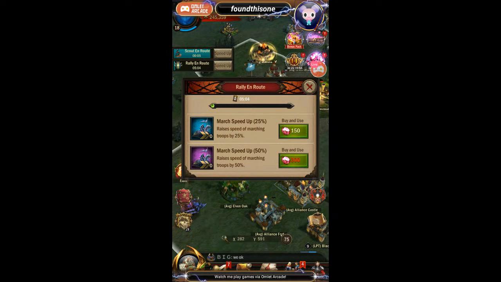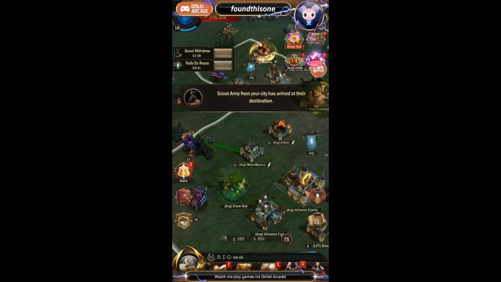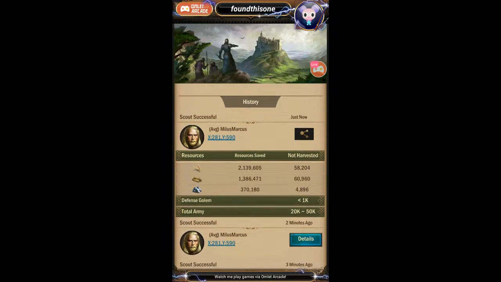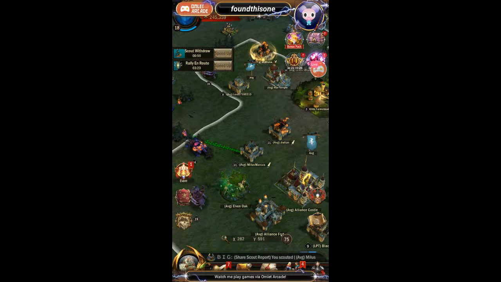All right, give it up. Hold it back. Yeah. Alright, so yeah, my watchtower isn't high enough to tell what reinforcements he has. I should have known that, but it's still good that I'm showing you all this, because this is the best way to go about an attack of this sort.